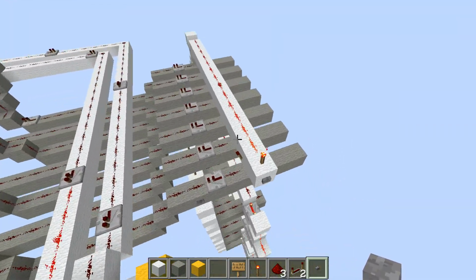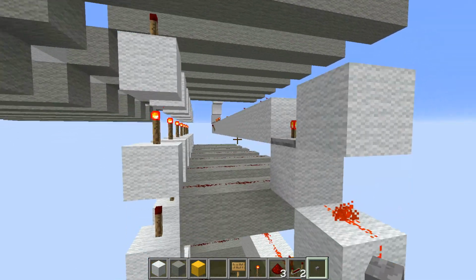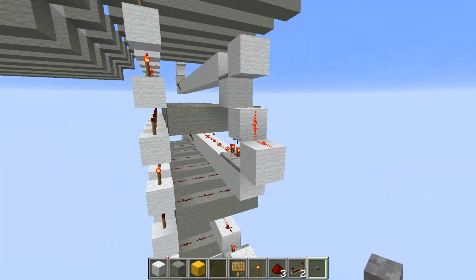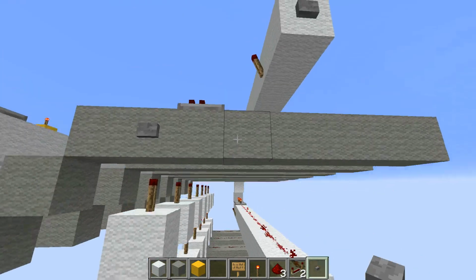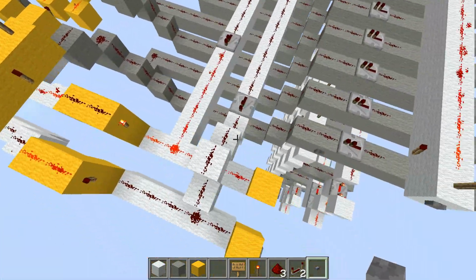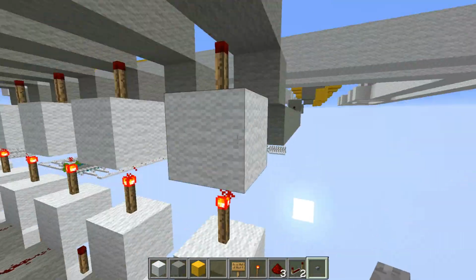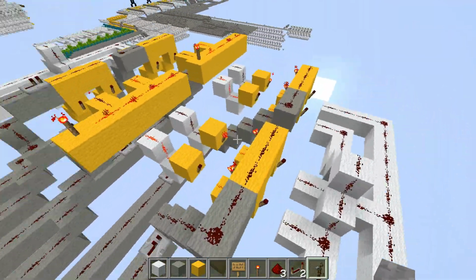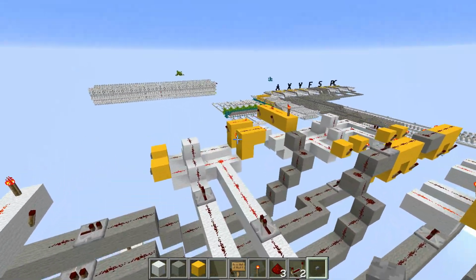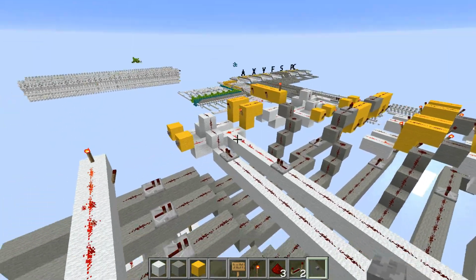So how this works is it just sequentially goes down the line and turns on whatever torches are on here in descending order. So whatever's on top first, then second, then third, then fourth. On this first line, we have a line that resets the input register, which is exciting. And then on the second line, we have this last line, which goes all the way to allowing the control block for register A to pass into the input register. So we've cleared the input register, we've passed 1 into the input register, so now we have 1 over there.